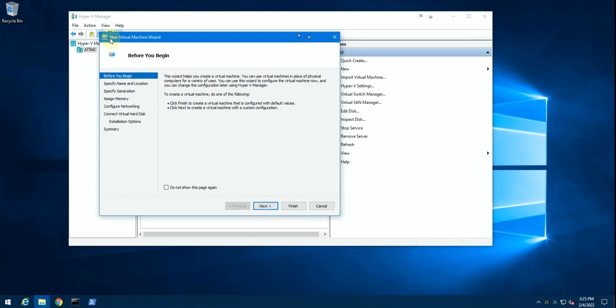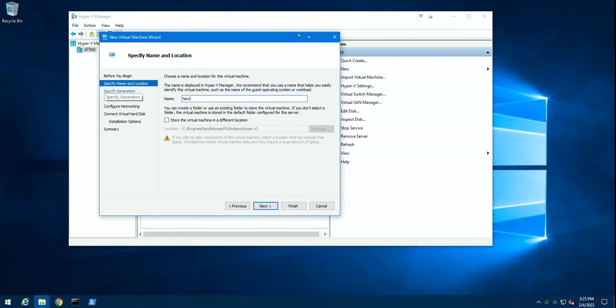So here under New Virtual Machine Wizard, we're going to go Next, and we want to name our virtual machine. We're going to do New Virtual Desktop. We're going to use the defaults. Otherwise, you can specify a different directory where it's going to store the actual virtual machine configuration files, checkpoints, that kind of thing. We're just going to keep it there. Since we're using an existing virtual disk, which is the VHD file, we don't have to worry about that filling up this folder. But if you create a new virtual machine, you create the virtual disk at that same time, it's going to put it in this folder, a subfolder of this one, but on that drive.